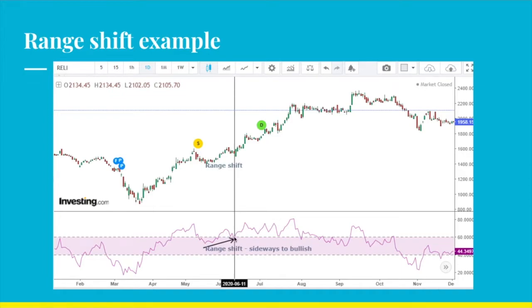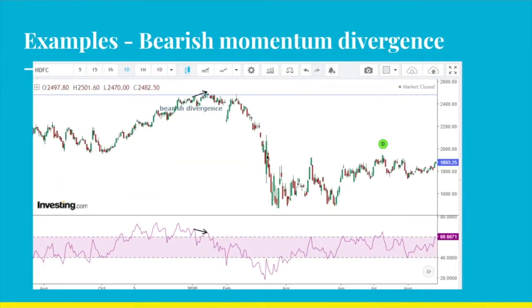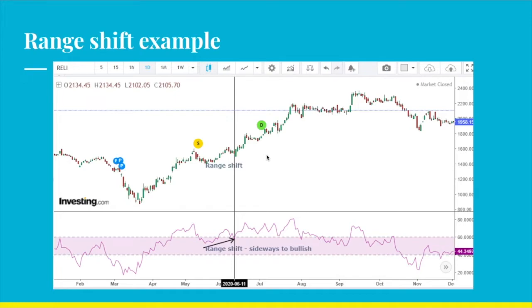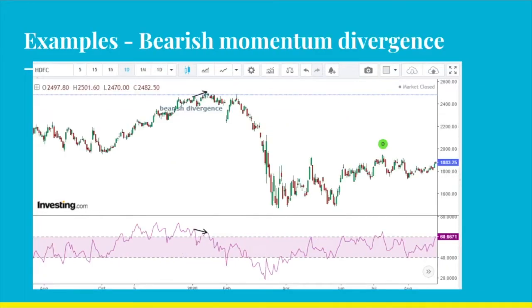Here the direction is not clear; we are expecting the market to move and taking the trade. But this is a contra trade. We are talking about the divergence trade as a contra trade. Range shift is mentioned here because if we get a range shift along with a divergence, there is a very high probability of it working out. Very rarely does that happen. But we are talking about contra trades on divergences.